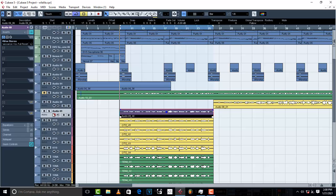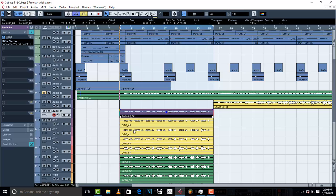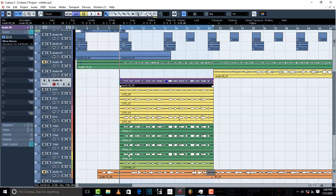Right now we have put our vox stereo in the leading vocal, then I'm not gonna add any effect to the backings, unless I feel like a certain set of backing vocals need an effect. So here is how I recorded my vocals.